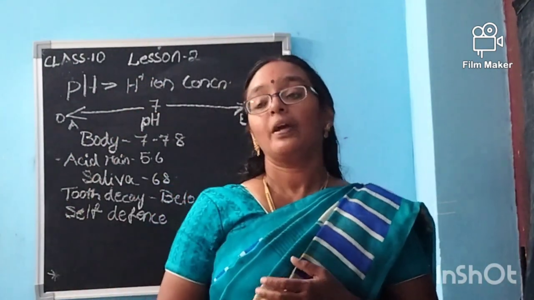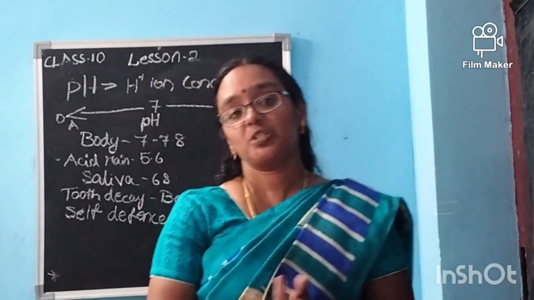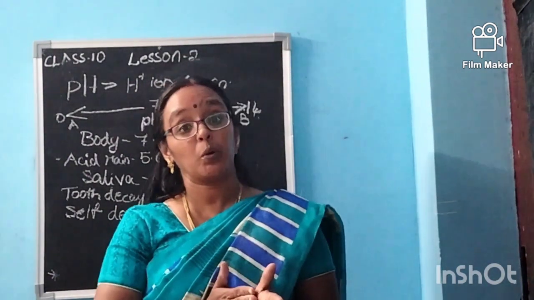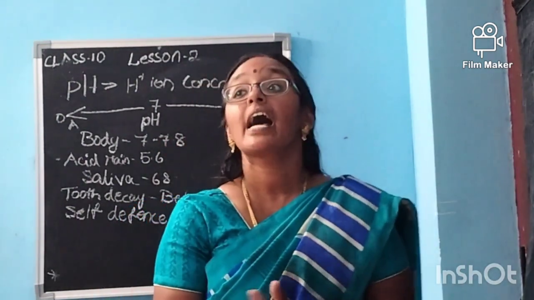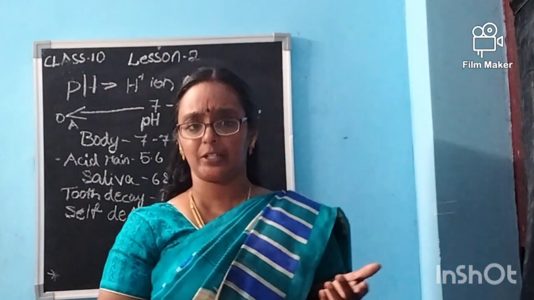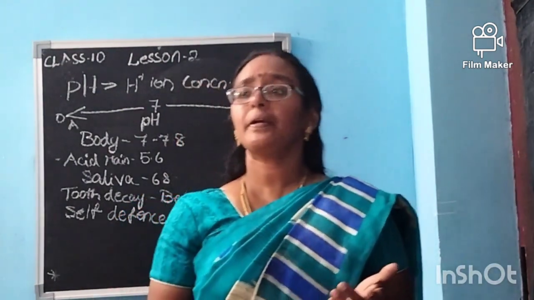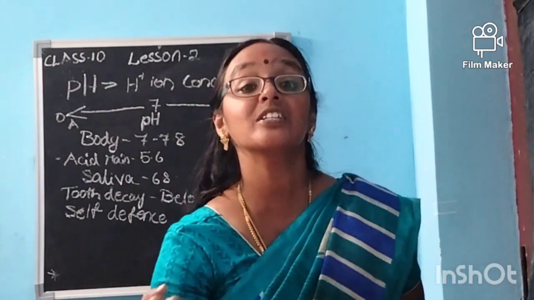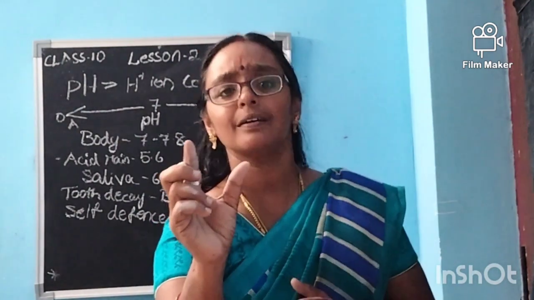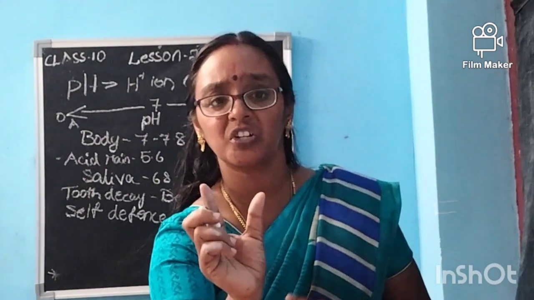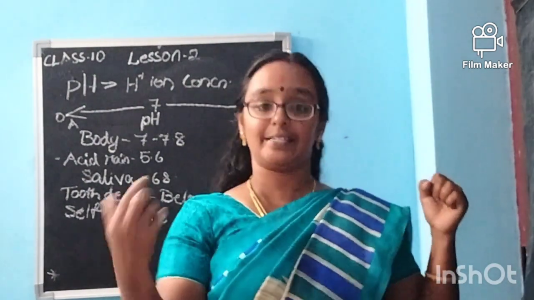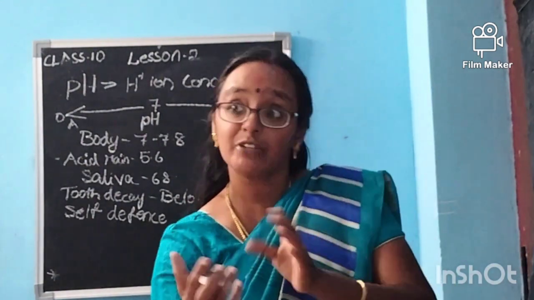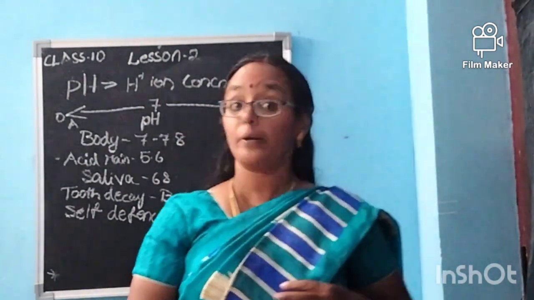Okay, that's right. Now we are moving for the pH. pH means hydrogen ion concentration. We are checking whether it is highly acidic or highly basic and all. Okay, this is pH. pH means, P means potence. Potence means power. Power of hydrogen ion concentration in a particular solution. Whether hydrogen ion concentration is more, it will be what, ma? Highly acidic. If the hydrogen ion concentration is very less, it will be changing from acid to base. Okay, this is called pH.